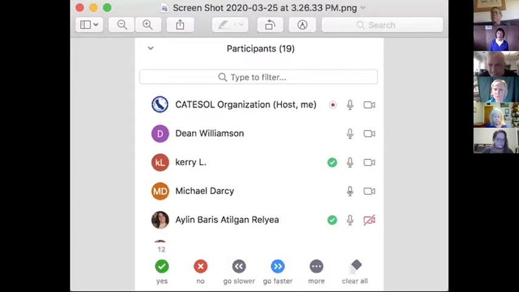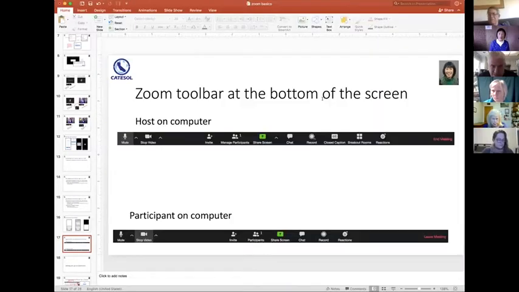Michael, see if you can go down to the bottom of your computer. Instead of on the side, it's actually at the bottom. You'll have to hover your mouse over at the bottom, and it will say participants, like 19 right now, next to the share screen bar at the bottom. And then click on the participants, and it'll give you the pop-up window for that. Yeah, that's what I did the first time. I clicked on the participants.